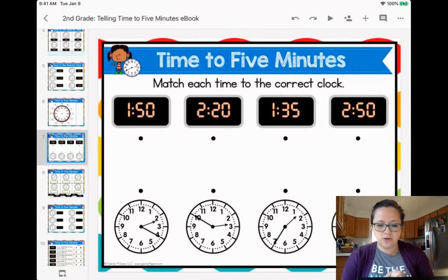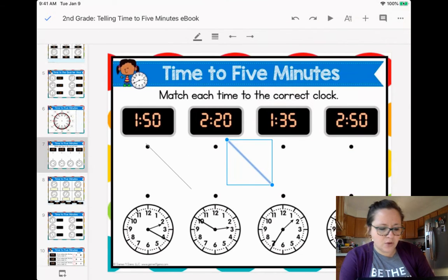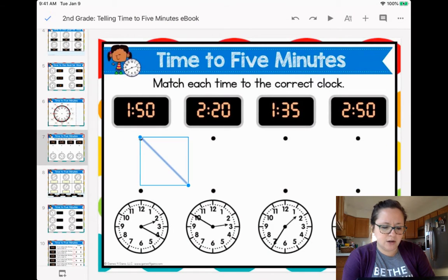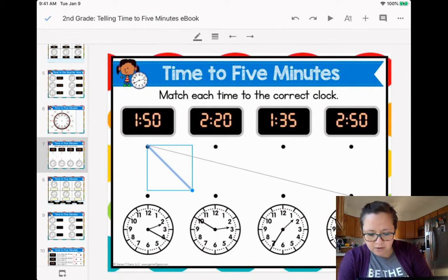Oh, here's another matching. I can do it. 1:50. In 10 minutes, that means it's going to be 2 o'clock when it says 1:50. So I got to find the one that shows 1:50. I'll show you which one that is in a second here. Let me get a line, basic. Now you can add thickness to it. You can use the buttons right up there, right? You can use these if you want, but I'm just using regular. And I'm going to make it move.